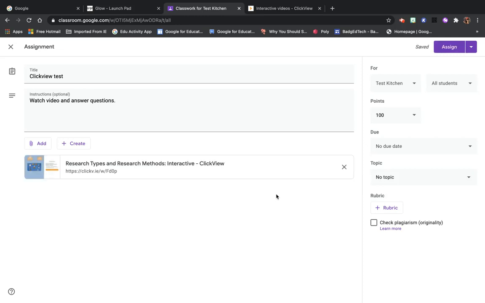Now, the way that it works is the students will automatically be logged in to their Glow account by using Google Classroom. So they'll be transported from their Glow account into ClickView, into the West OS page, and then it'll take the details so that it'll attach their name to their results. I'm going to show you that in a wee second. I'm just going to assign this first.